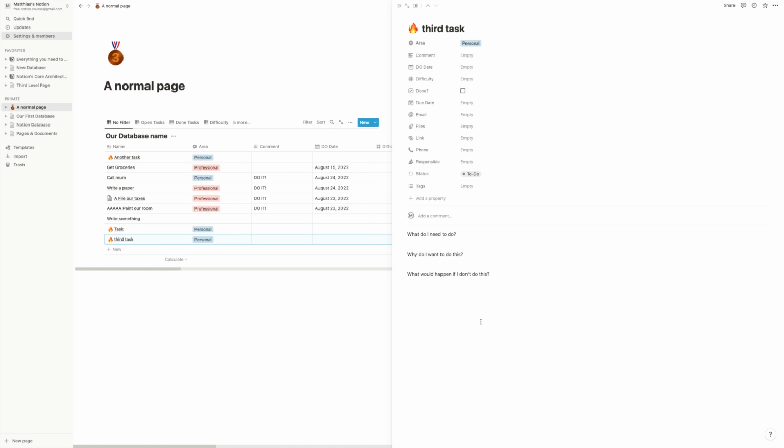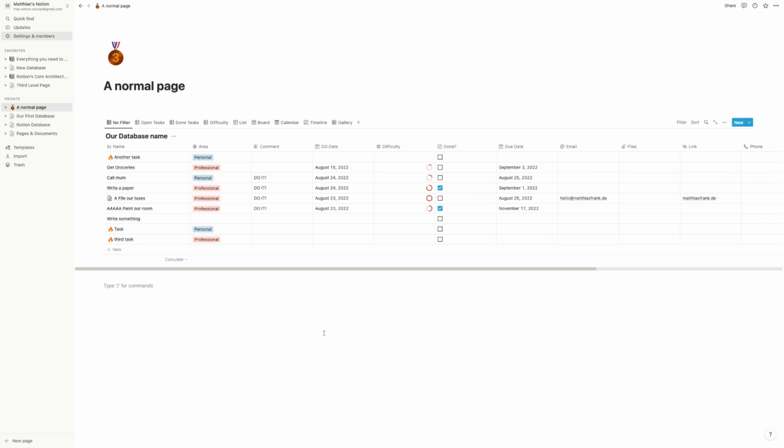Now, quick tip, if you apply the wrong template to something, what you can do is delete all the page content, and that will give you again the option to apply a template. The only problem with this is that pulling in this template will now only change things down here, and if you already have tags up here, it won't overwrite them, right? So in theory, new personal task should turn this to personal. If I click on here, you see that doesn't happen, but at least it gives me the content of the page.